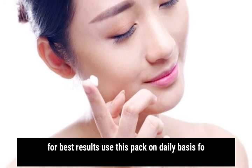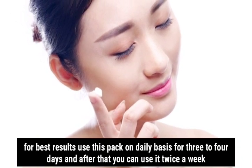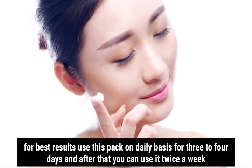For best results, use this pack on a daily basis for 3 to 4 days, and after that you can use it twice a week.